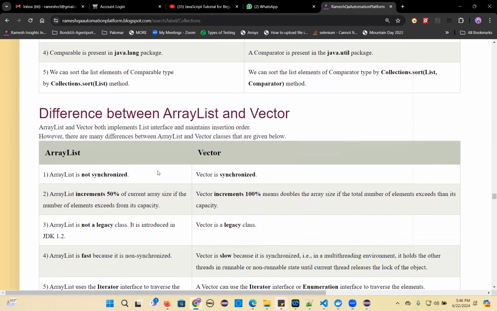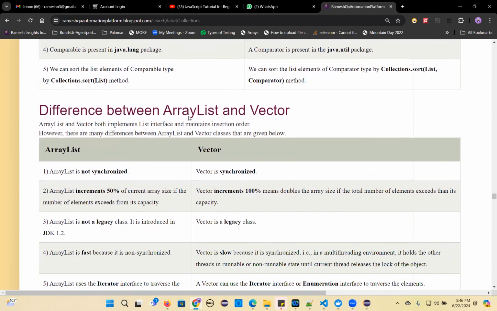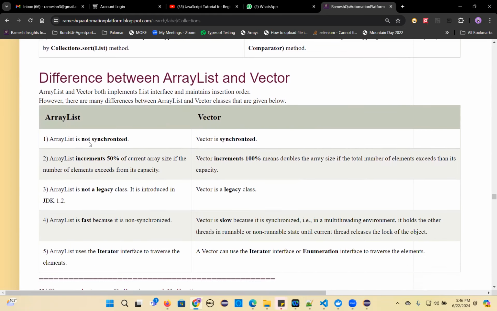And another thing. What is the difference between ArrayList and Vector? ArrayList and Vector both implement the list interface and maintain the insertion order. You know that. ArrayList is not synchronized, Vector is synchronized. ArrayList increments 50% of current array size if the number of elements exceeds, and Vector increments 100%, almost double the size.